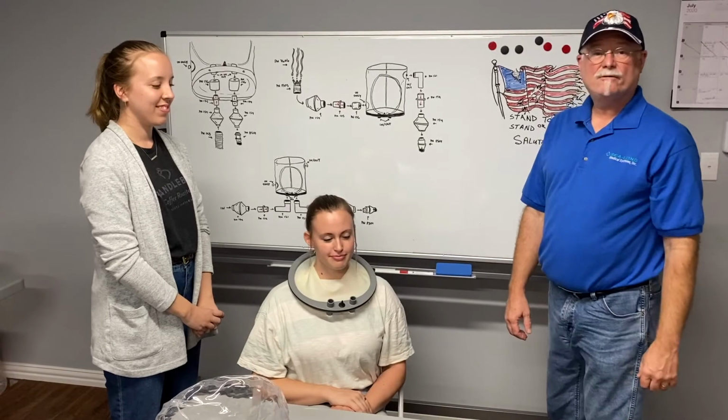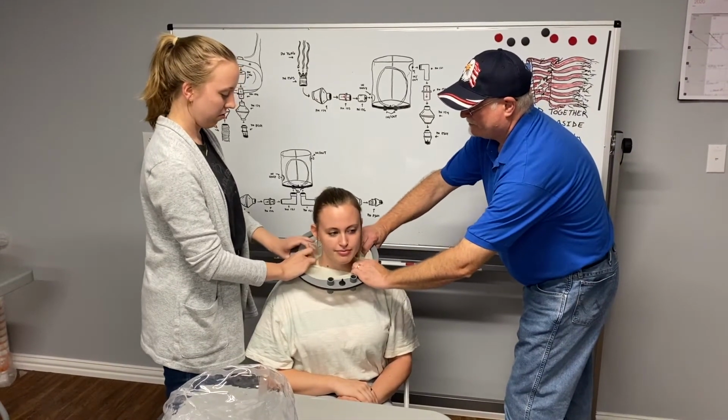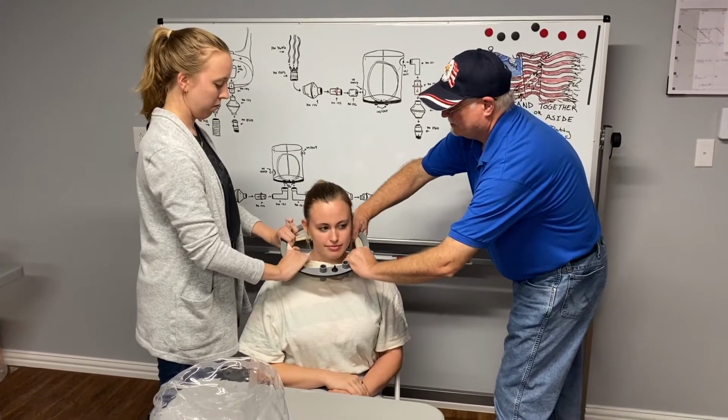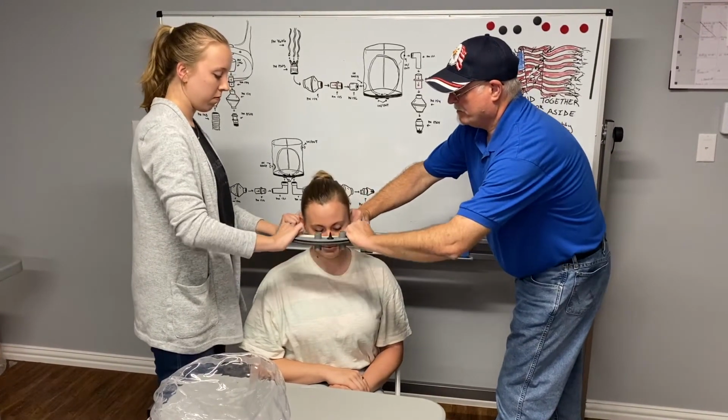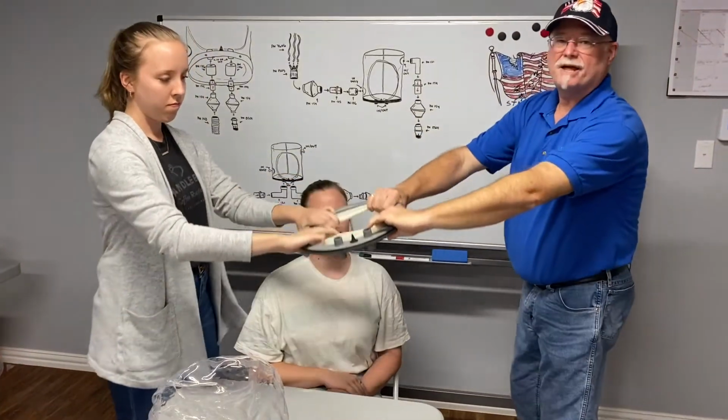All right, now we're ready to remove the neck seal. Gather up the neck seal material, up over the nose, back over the back, all done.